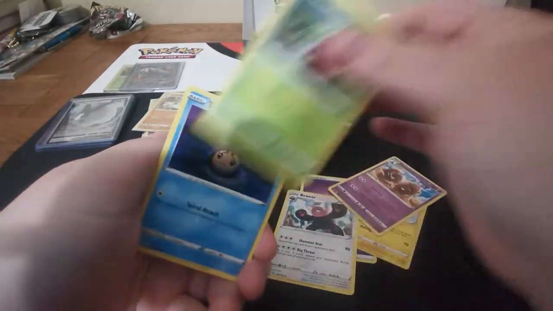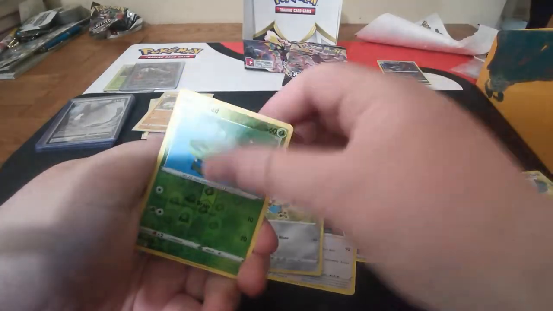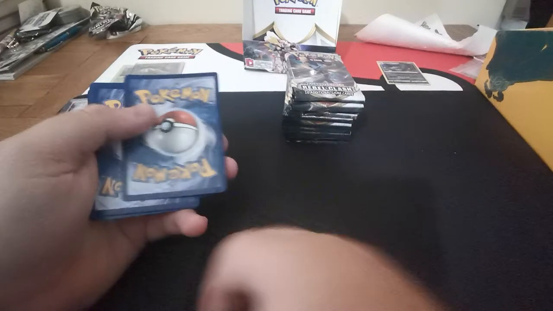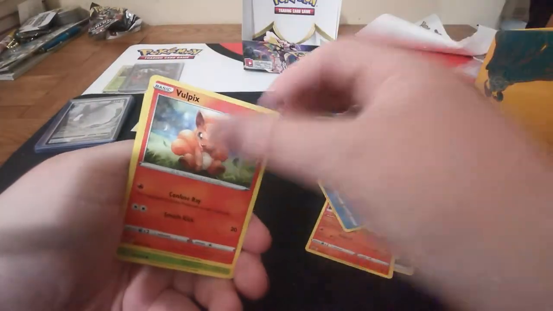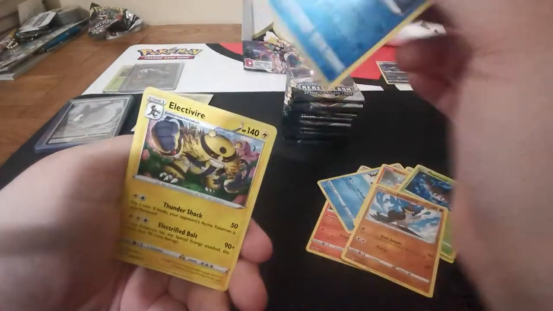Electrode, Palosan, Applin, Timpel, Trubbish, Helioptile, Honedge, Lotad! Ludicolo. The final form of Lotad. Here we go. Garamond, Daramaka, Bunnelby, Bulbix, Phantom, Farfetch. Electivire. Electivire. Come on, this half isn't giving us anything yet.